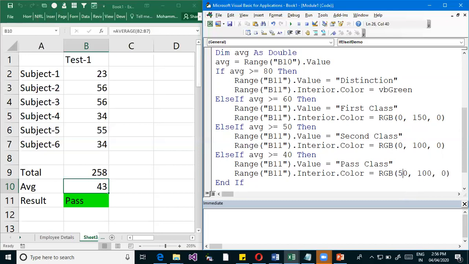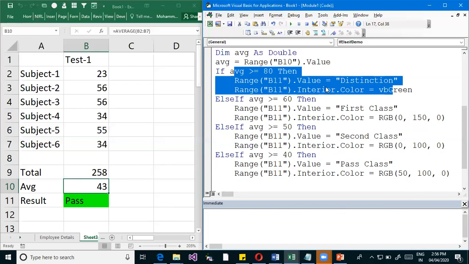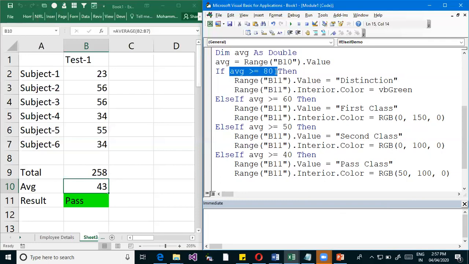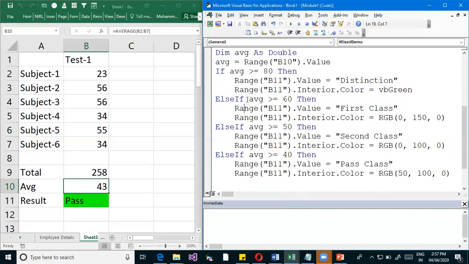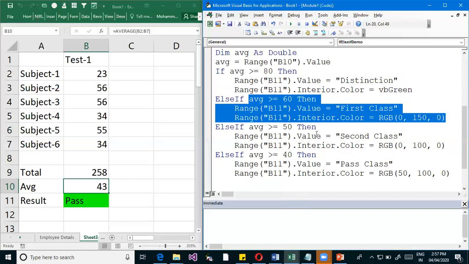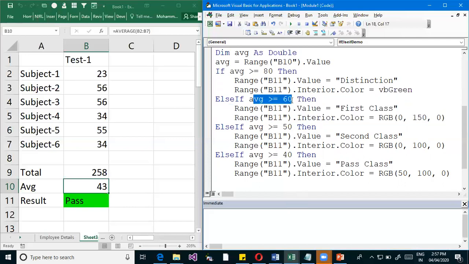Now, for example, here we are trying to say if average is above 80, do this. If not, see what happens here: if any of the conditions is satisfied, the statement will execute and it comes out. If this condition is not satisfied, that means the marks is not more than 80, only then it goes and checks whether it is at least greater than 60. If it is above 60, it prints this and just comes out without going to the other else ifs. If it is not above 60, then it checks whether this condition is satisfied. If this also is not satisfied, then it checks whether this is getting satisfied.